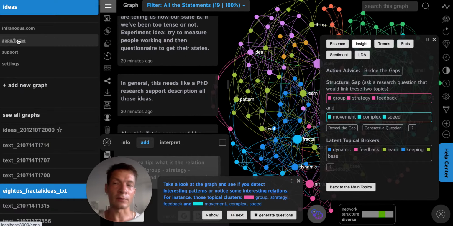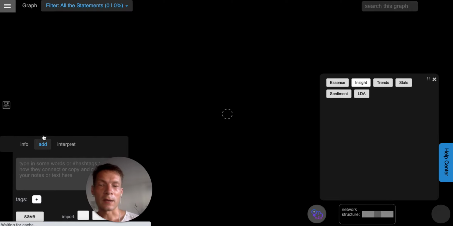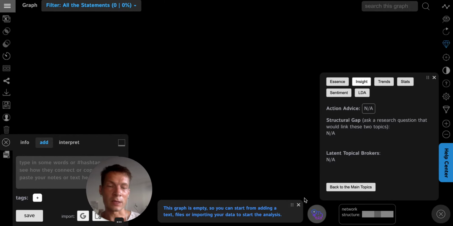This is how it would work. Normally they would have to log in and create a new paid account, so they're verified at this stage, and then they create a new graph, and usually we have a suggestions tab here which proposes what they could start with. So for example here I'm adding a new idea, motion sensors.